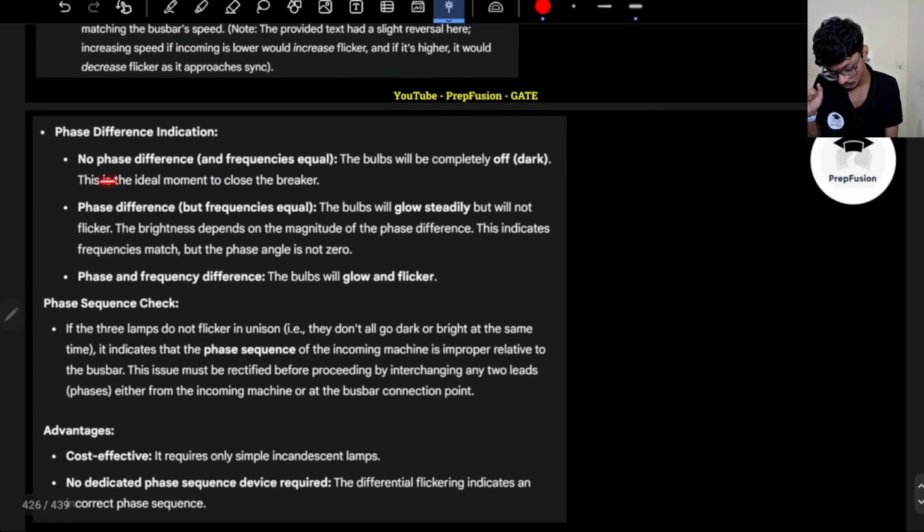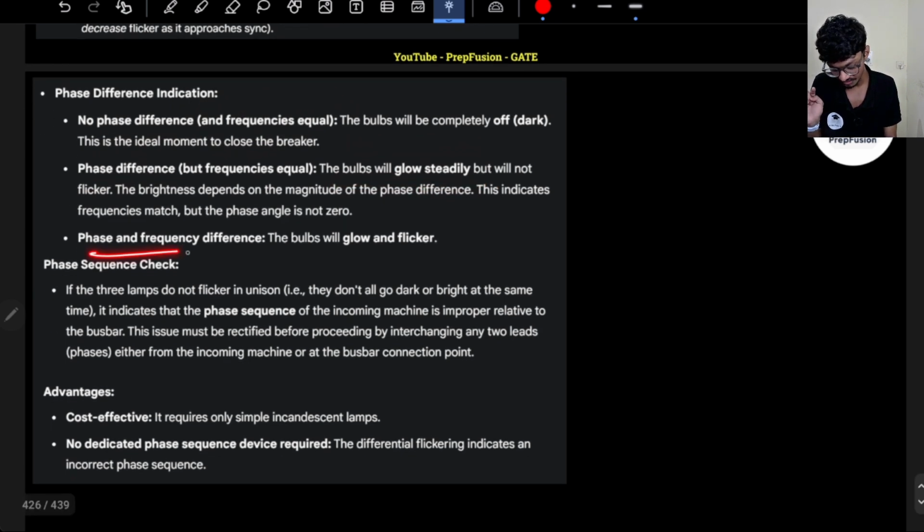Phase difference: if there is no phase difference and the frequencies are equal, the bulbs will completely be off, that is dark. If there is a phase difference, the bulb will glow steadily, it will not flicker. If both phase and frequency difference are there, the bulb will glow and flicker. I hope that point is clear. Already we have discussed this.